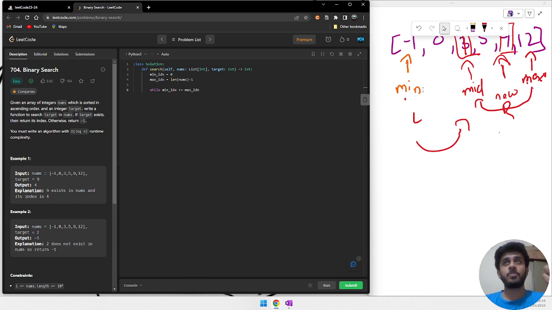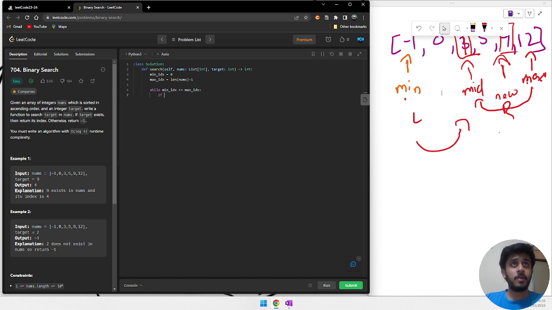So this while loop exits when both min and max point at the same index. Now after this we can go and search for our first condition.